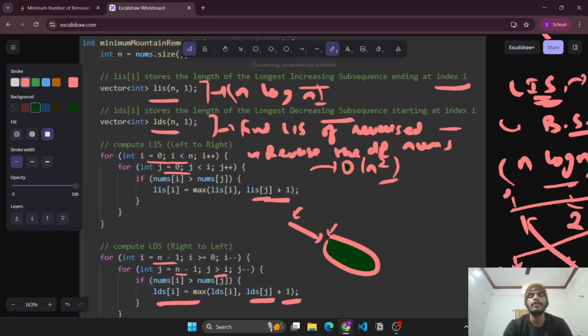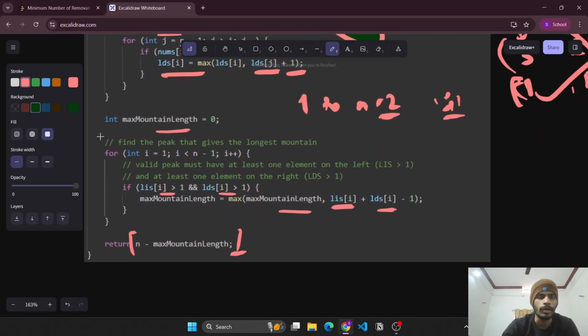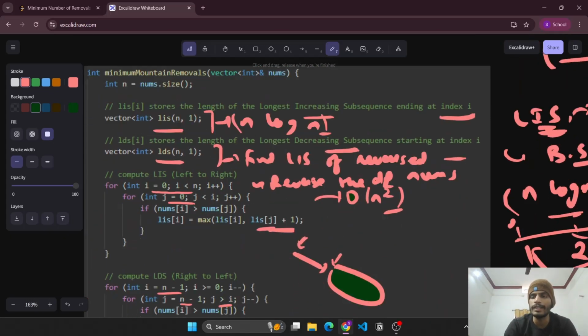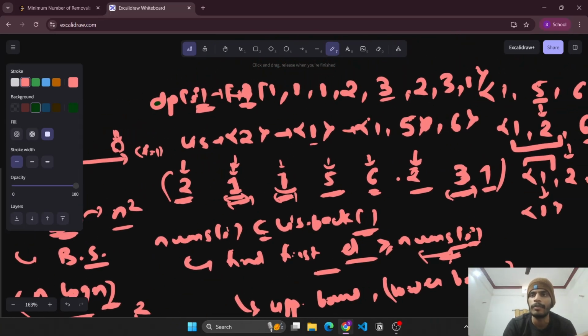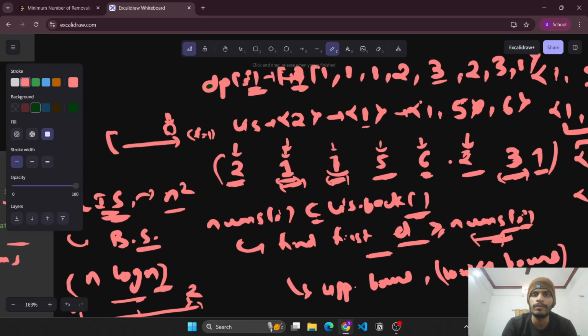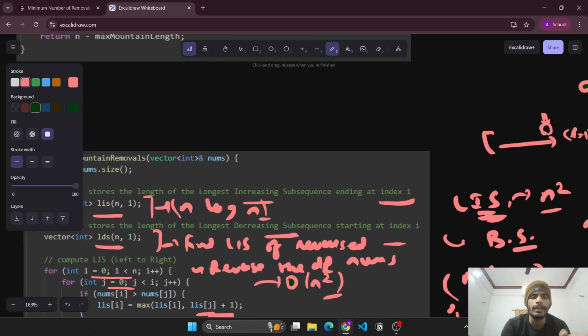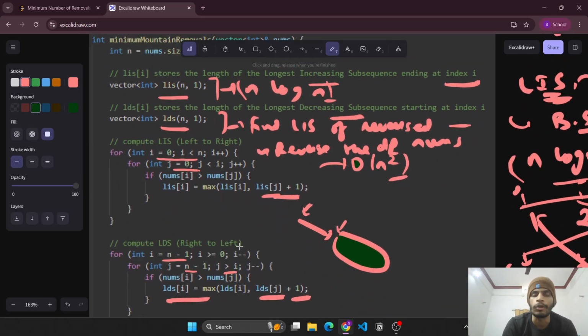Okay, and then we will simply use the same formula that we have. So let's see the code of the N log N approach. This is pretty popular. If you are not able to understand much from here, you can go through popular articles, because finding out LIS in N log N as well as in order of N square is pretty important, and it may appear in a lot of problems.